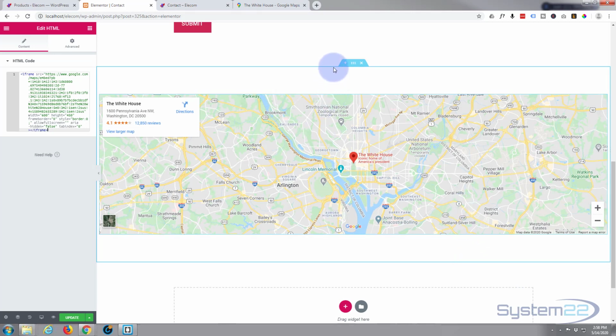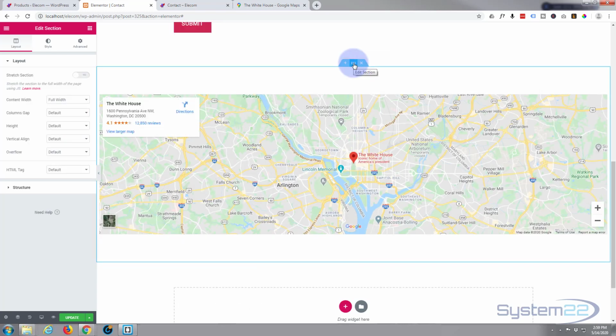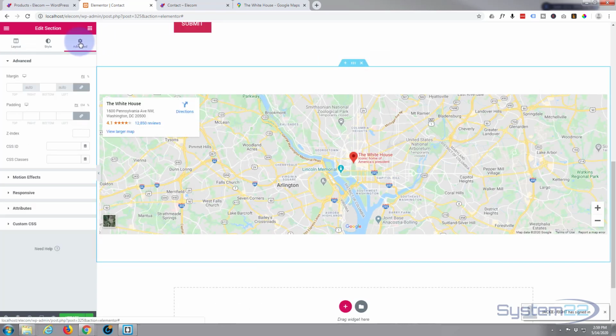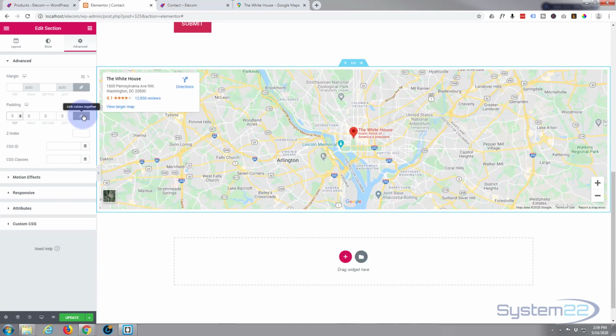Now I don't particularly want any gap on the top and the bottom. So we'll go to our section, we'll go to advanced, and padding, I want to make sure there's no padding anywhere, so I'm going to put a 0 in there. If you've got that link checked, it'll do all 4 of them at once, top, right, bottom and left. There we go. There still seems to be a little bit there, and I think that's in the row itself, which is this dark icon right here.